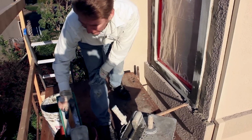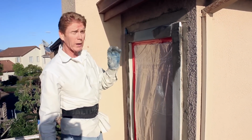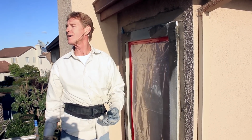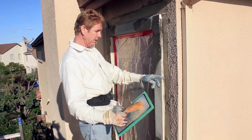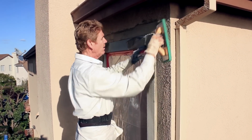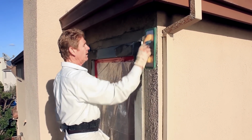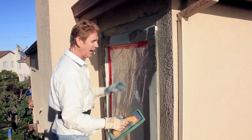And keep in mind too, guys, this particular product dries in about 20 minutes. Right now the sun's in our face, but it's really cold. A few minutes ago you can see the breath coming out of our mouth. So we tie this in here. Now what I'm doing is, this is a wet float. You have to use a wet float to do this. Now it almost matches the same color and same texture, but we don't have such luck. We're going to have to dash this too.